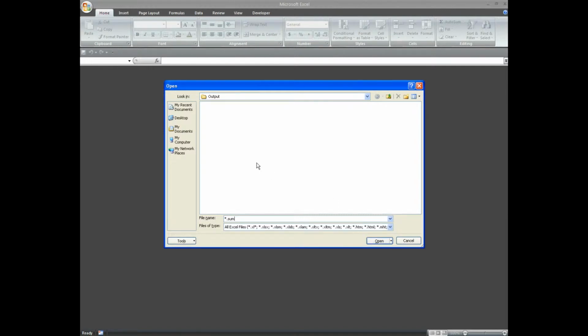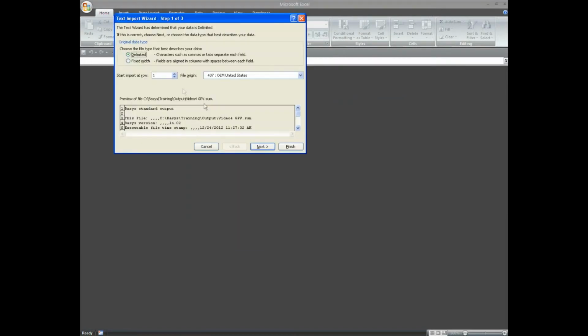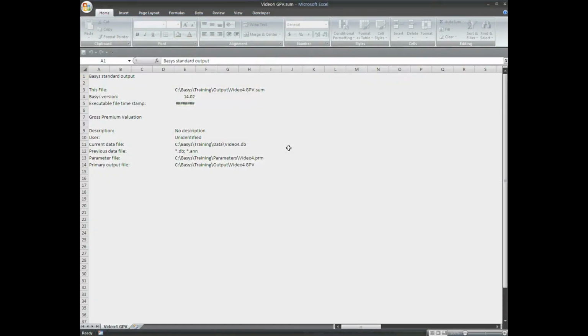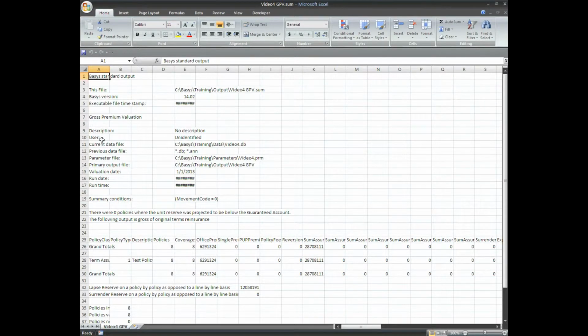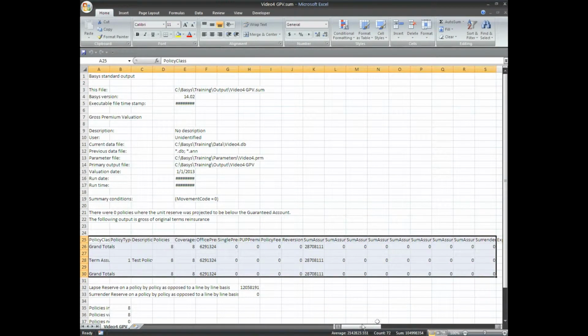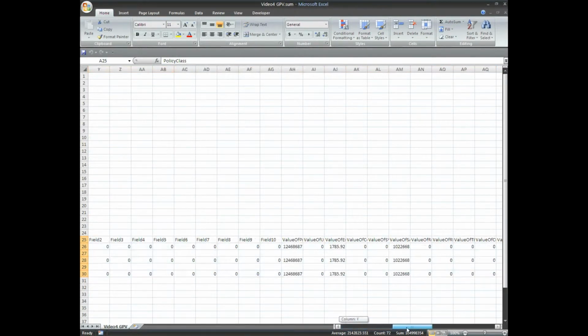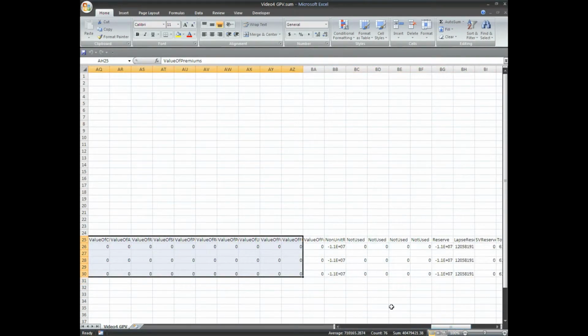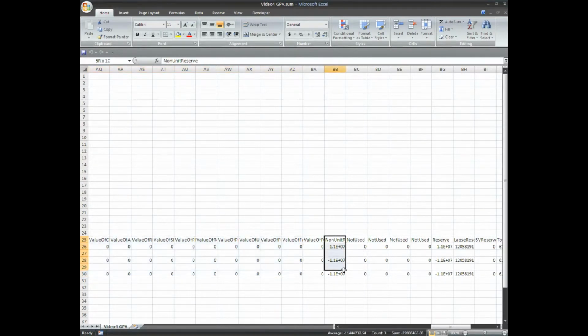As with the .det, the initial header shows general information about the run that produced the summary. It then also shows the information summarized from the run. The first few columns show information taken straight out of the data, such as total premium and total sum assured. The later columns show the calculated results. The results shown vary depending on the type of run, but can include present value of premiums, present value of sum assured, reserves, and value of in-force.